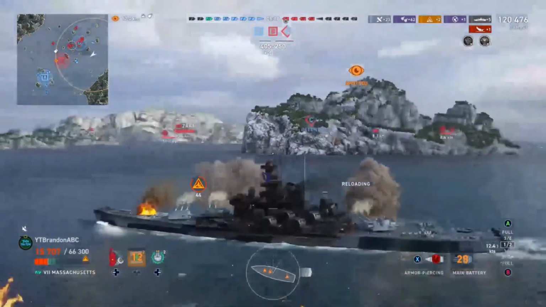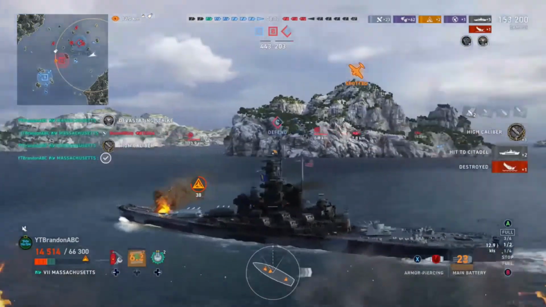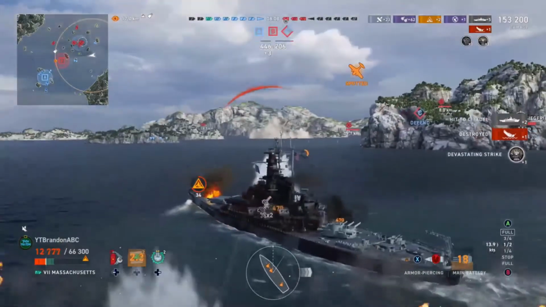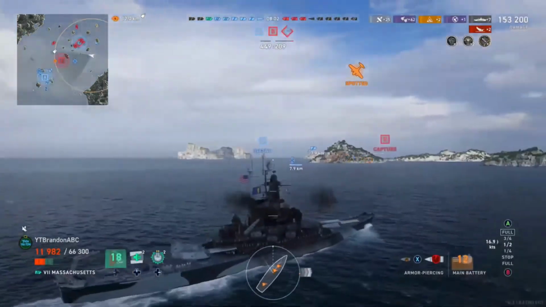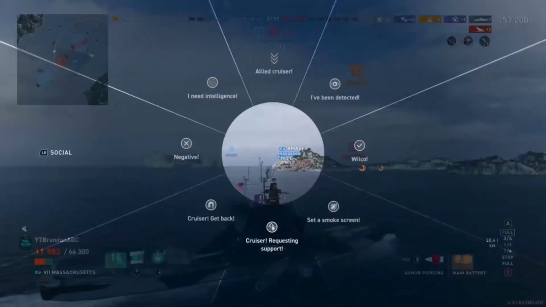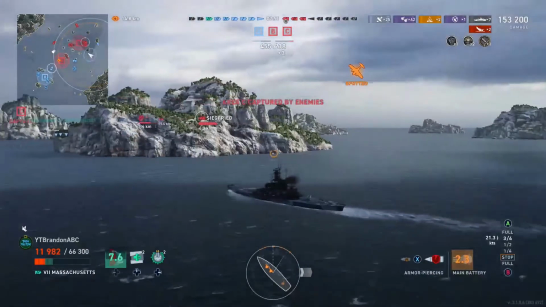So focusing a bit on accuracy and a bit on secondaries, getting a volley out on the Zara as the Zara smokes up, and getting himself 2 citadels, a devastating strike and high caliber. Very nice, taking himself up to 153,000 damage. Modules wise, it probably doesn't surprise you that he's obviously gone down that kind of secondaries and accuracy build. So he's taken secondary battery module 1, damage control module 2, target acquisition module 1, and artillery plotting room module 2.